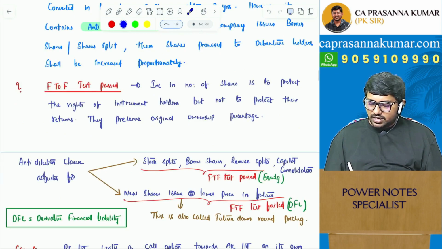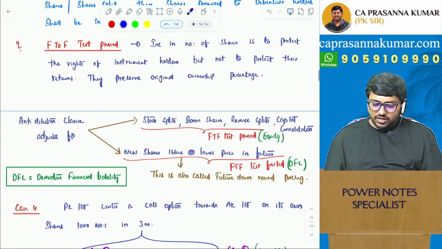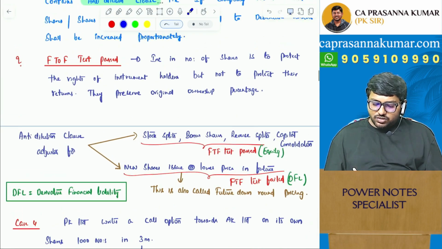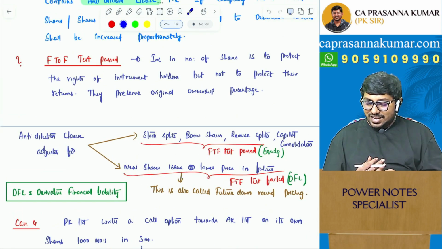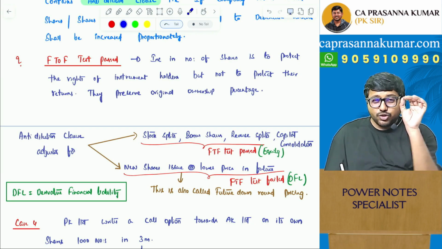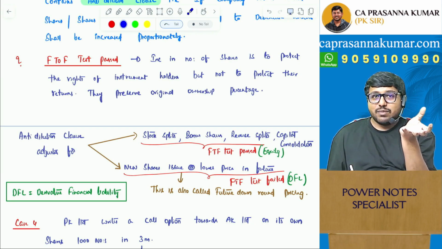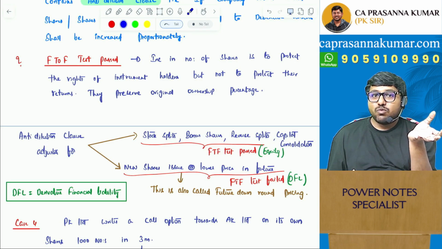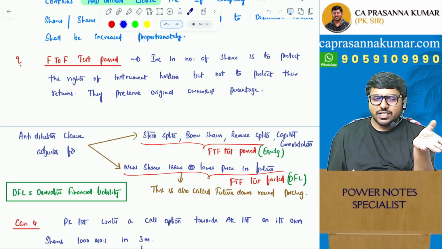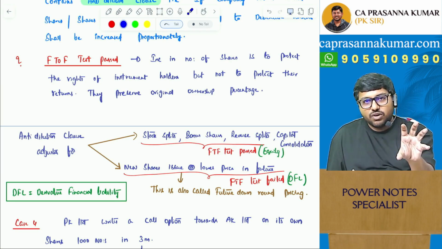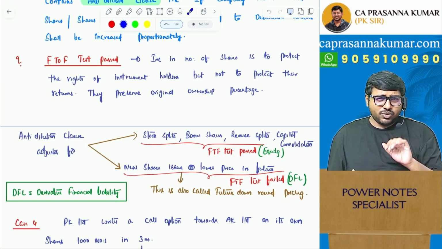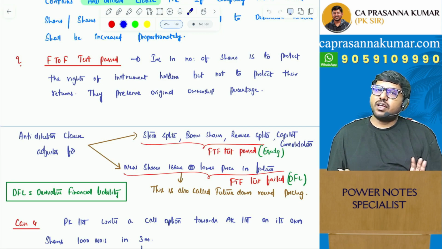In that case, the F to F test is passed, so it will be treated as an equity instrument. However, if there is another anti-dilution clause where you issue new shares at a lower price, you understand the point? And as a result, you increase the number of shares, that 1111.11 which we have seen just now in an example, such that you protect the return of the investor. In this case, the debenture holder is the investor. In that case, your fixed to fixed test is failed. Got the point?